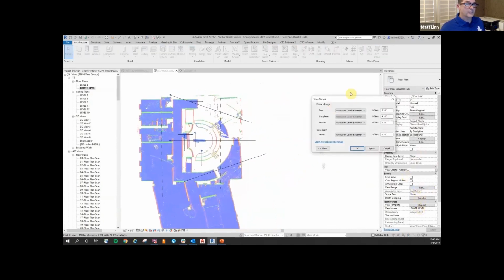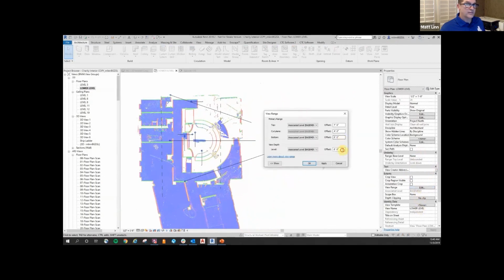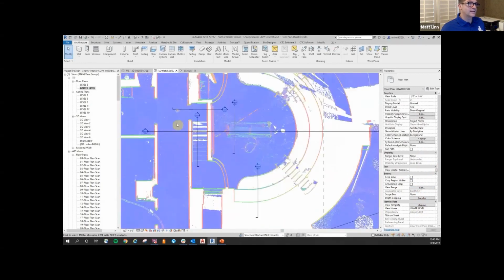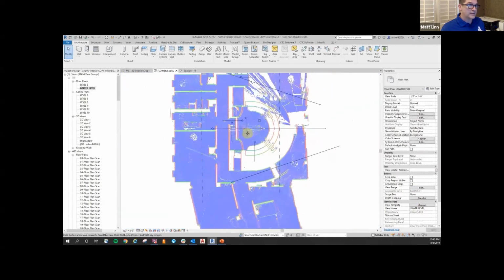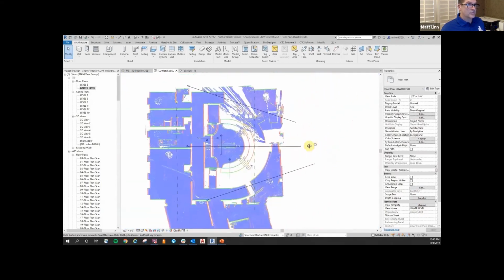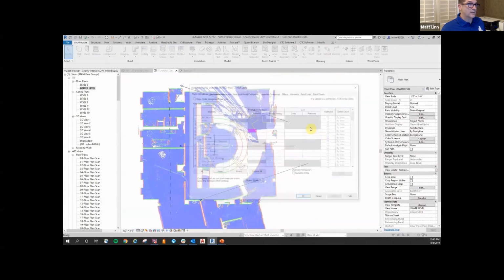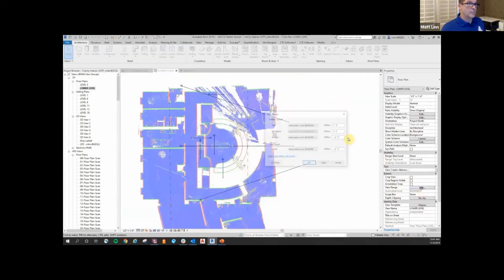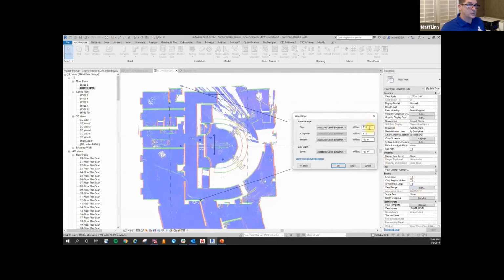So again, our best friend view range when dealing with point clouds, I'm going to bring the bottom down to 10 feet below. Okay, and then those floors pop up. So right there, that can tell us, well, we know there's a floor and it's down, and you can see the stairs, and we know that stair goes down. The other ones didn't pop up, so we could probably safely assume the other stairs go up. But there is another floor down there, which you can see.